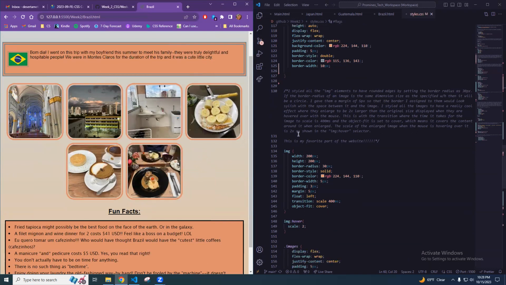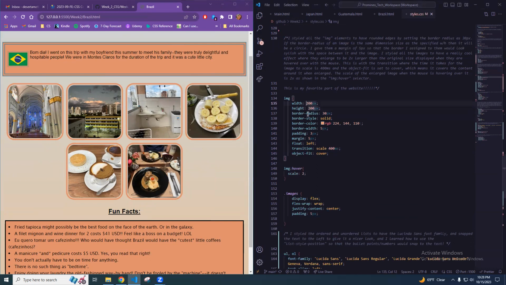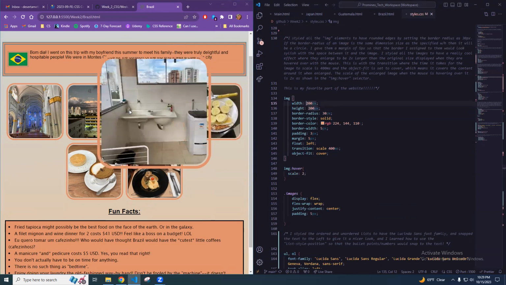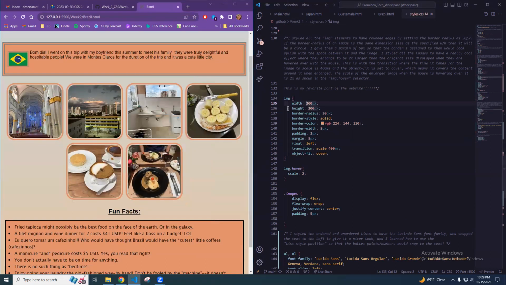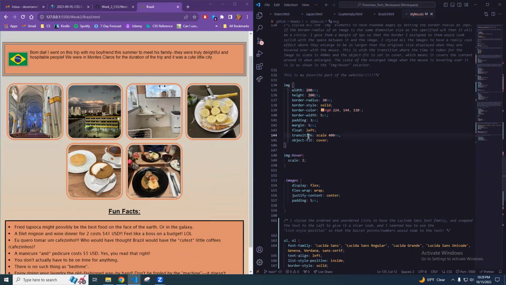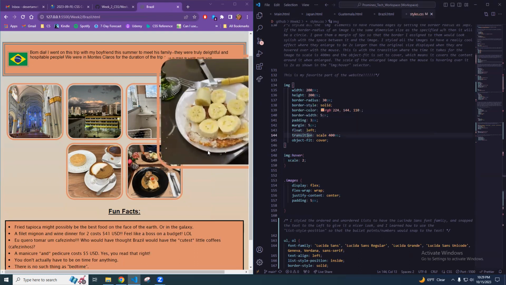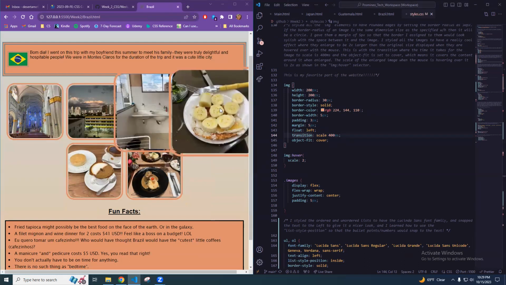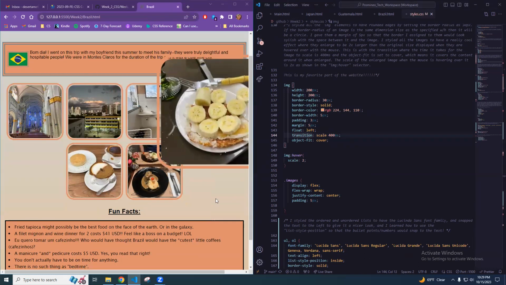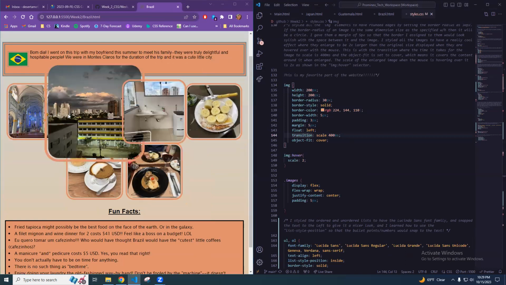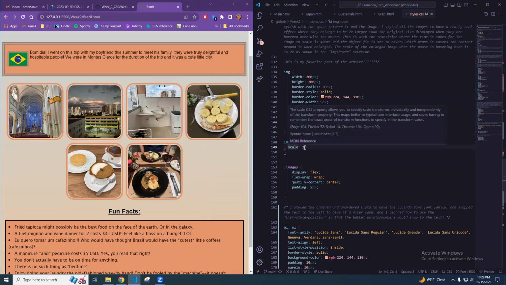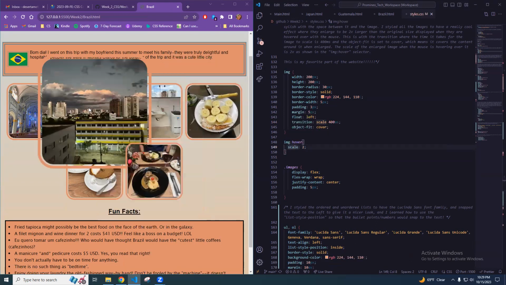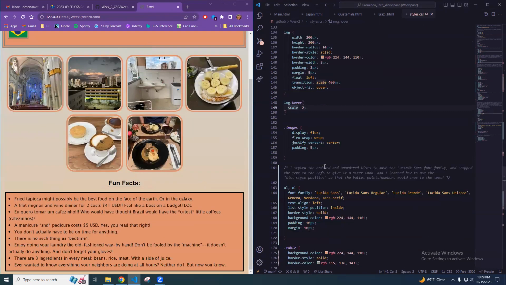So in here, I set their height and gave it a little fancy border with some margin and padding in there to make it look a little more fancy. Rounded the corners with this border radius of 30. And then most exciting is this transition. So this 400 ms just basically tells it how quickly to make this image enlarge as I'm mousing over it. And then the object fit cover is what makes it so that it's covering the other content within this area. And this scale 2 under the image hover is what's telling it to double the size of the image as I mouse over it.